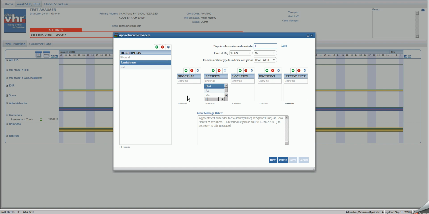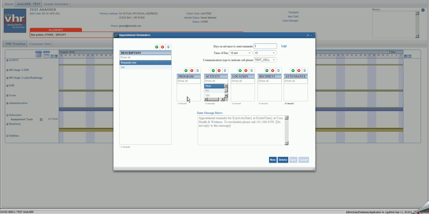You may enter in a variety of filters to limit the audience receiving the text. If no filters are entered, then everyone with a text cell and an appointment on the day selected would receive the text. It is preferable to enter fewer filters so you do not accidentally limit out the text you do wish to send. Since Coos Health and Wellness has customized many of the features in CDT, some of the selection criteria offered by SMS are not actually how we use those fields.